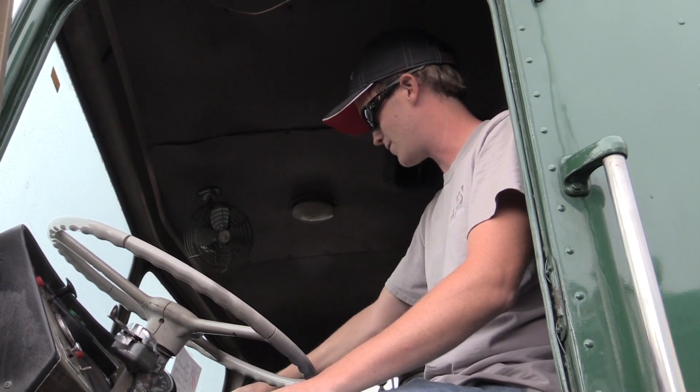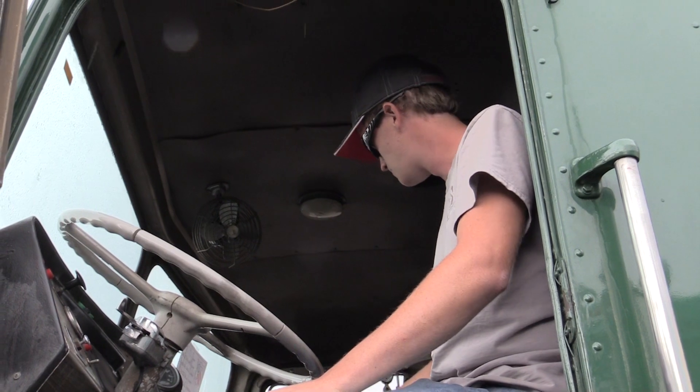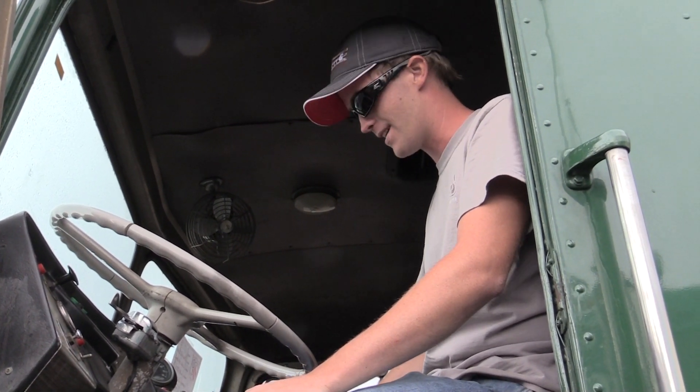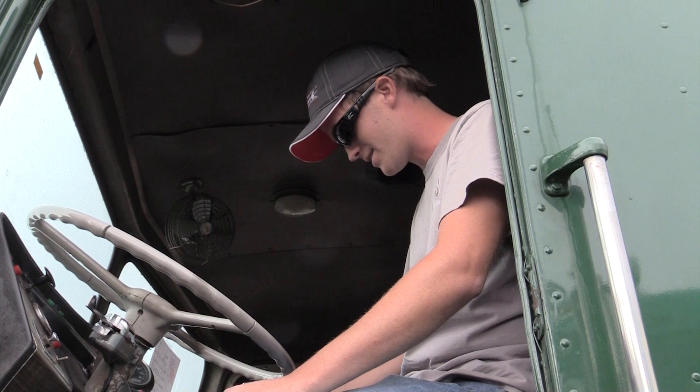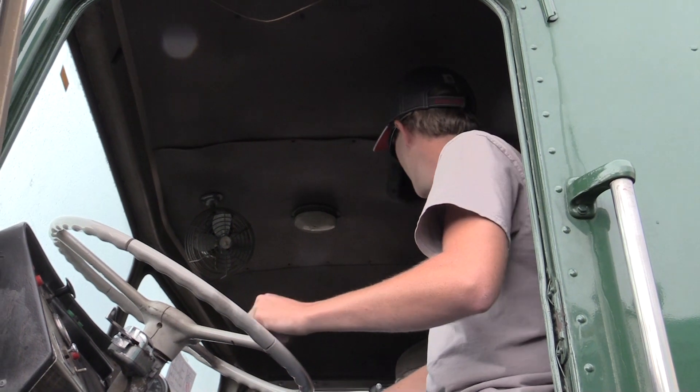They've got two switches for the lights, which I left one on, so good thing my battery charges up on itself. Besides that, it's fairly basic, nothing fancy. Got the old six-speed shifter that goes down to the floor, so that's always kind of fun with the direct shift on there. Oh, here we go.